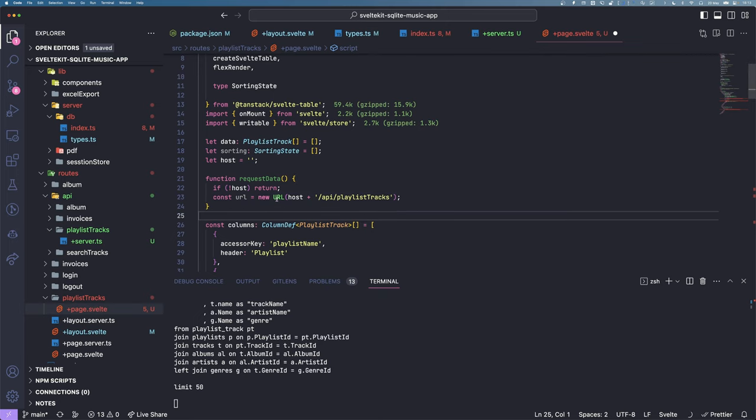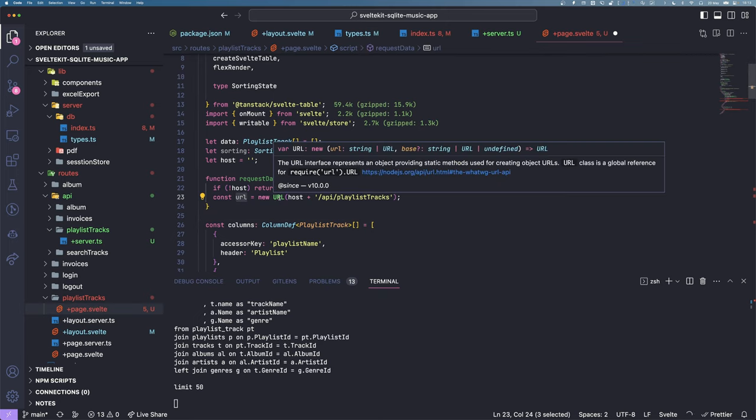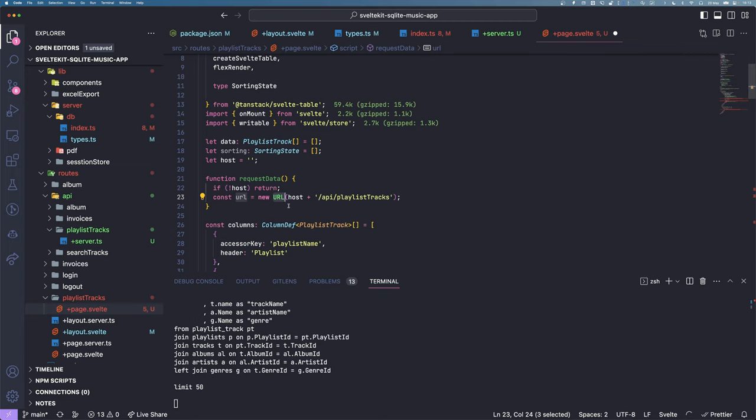And so this is why we need the workaround. So I want to use the URL syntax here, so we can pass search parameters in an easy way. But unfortunately, if you use this, we need a full URL, or if you then convert it to a string that we can actually fetch, then it will pass localhost to it, and I got errors when calling fetch. So I save host, and I will remove that again from the URL when calling fetch.